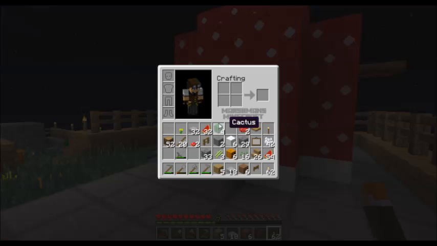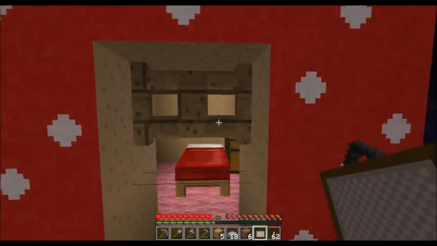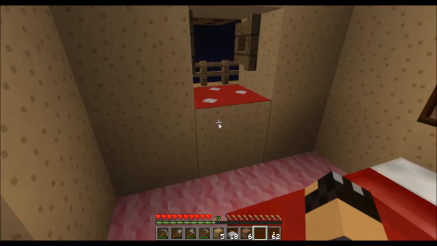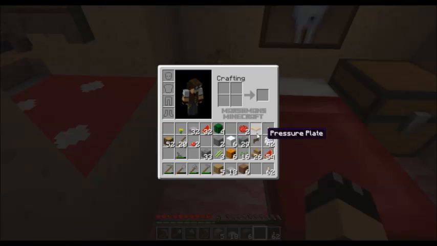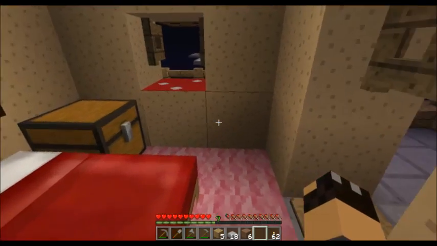Oh yes, I crafted a painting as well. A painting is a piece of wool with sticks all round the outside. Oh, I don't really want one that big. Yeah, that'll do, that's nice. We'll have a fence there, and a pressure plate on top. A bedside table.